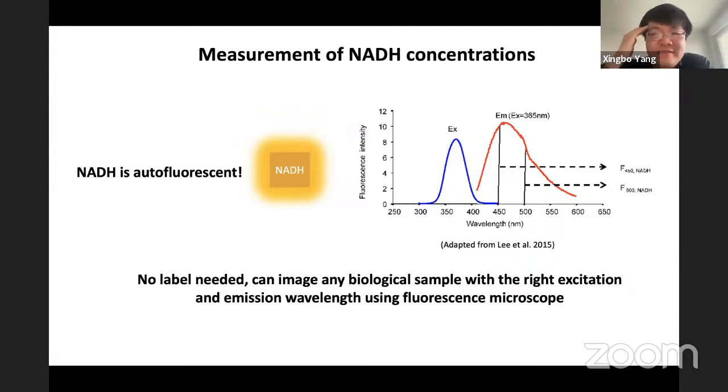There are actually very accurate instruments to measure that, which I will be talking a lot about in my next lecture. According to one study, this technique is able to distinguish NADH from NADPH because they have different fluorescence lifetimes, especially when they are bound to different molecules. The caveat is that I think this method is not able to distinguish the free NADH and NADPH. They can distinguish the enzyme-associated NADH and NADPH. So those are the state of the art.